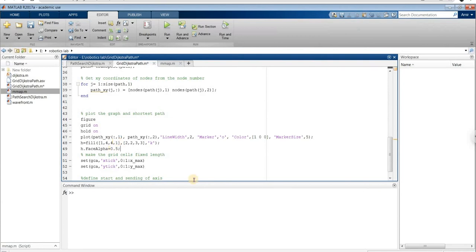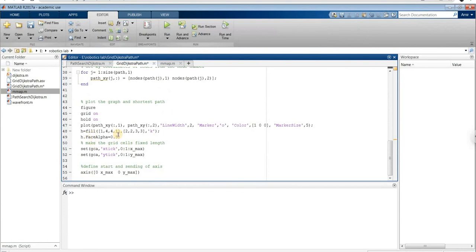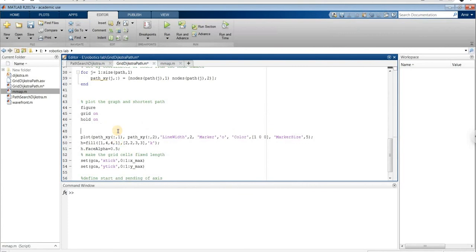Okay, so now this will draw the obstacle here. Let's comment it also. Plot the path, and then here plot the obstacle.